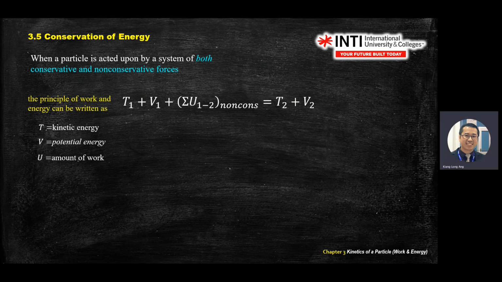So if we combine all we learned so far, we have kinetic and potential. We combine the principle of work and energy: kinetic before plus potential before plus non-conservative work equal to kinetic energy at station 2 plus potential energy at station 2. Makes sense? This one normally comes into the final exam. So you need to consider kinetic, potential, and work in your solution. Normally this one is the first section, A.